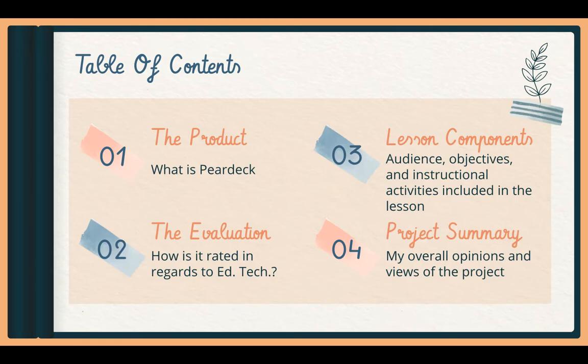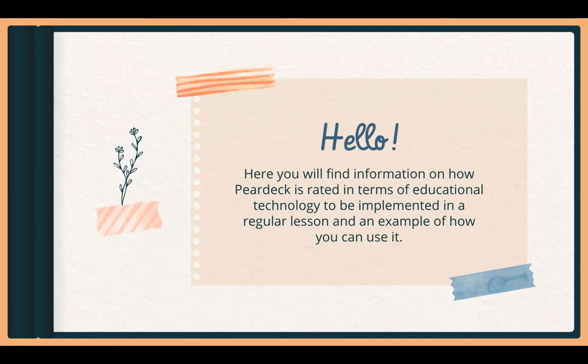For this project, we're going to focus on 4 components: the product, talking about what Peardeck is; the evaluation, how I rated Peardeck in regards to educational technology; lesson components, which includes the audience, objectives, and instructional activities in the lesson; and a project summary that sums up everything that I learned through this process. Through these next few slides, we're going to figure out what Peardeck is in terms of educational technology and how it can be implemented into a regular lesson.